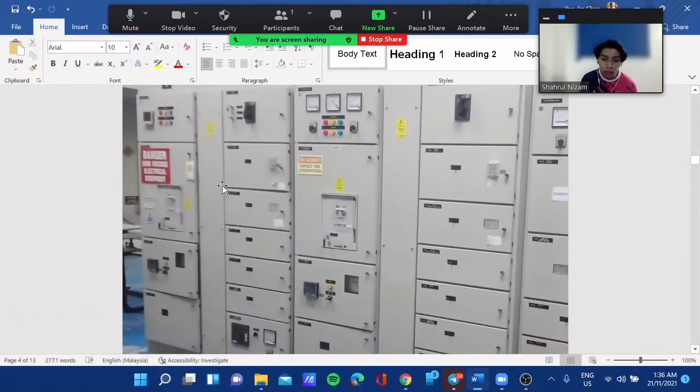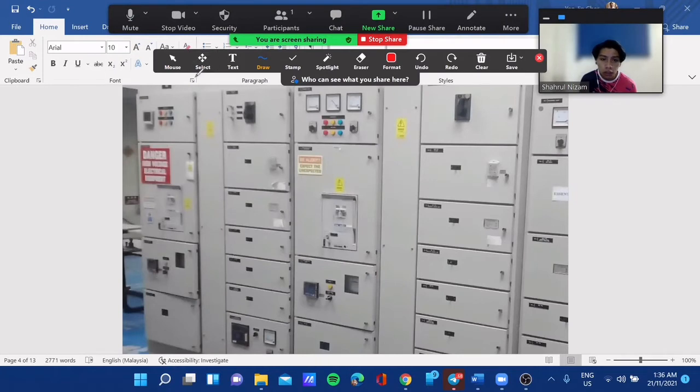After that, we remove the key from the ACB, and then lock it into the key exchange box here.